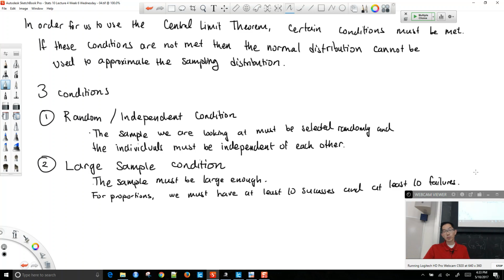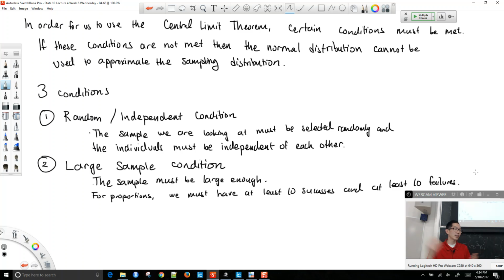But in general, you're going to need a larger sample than that, especially if you're dealing with something pretty rare, like some kind of genetic disease. You might survey 300 people, but only 2 people have this genetic condition. Your sample is not large enough to use the central limit theorem. You're going to have to survey like 5 times that, 1,500 people or something like that, until you get at least 10 yeses.